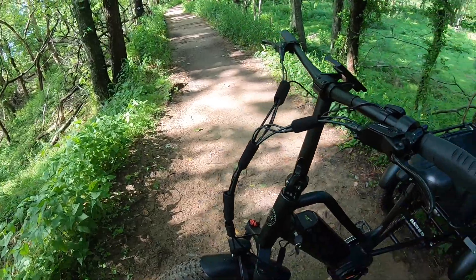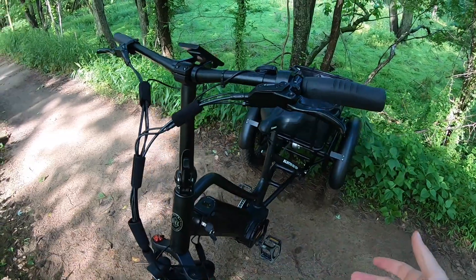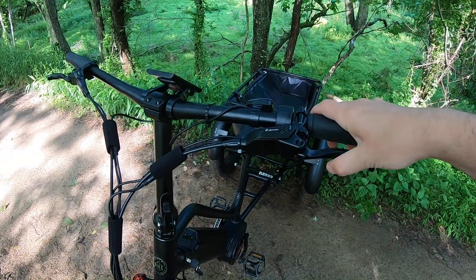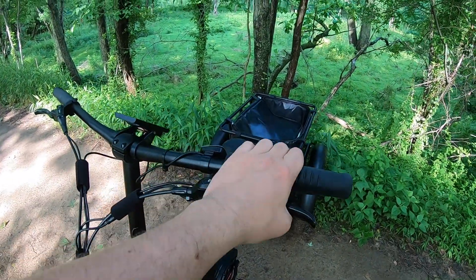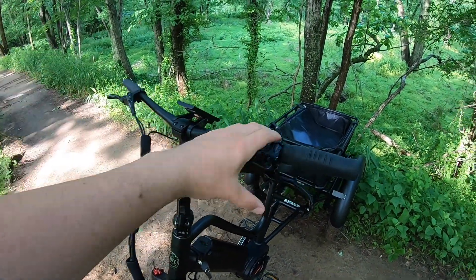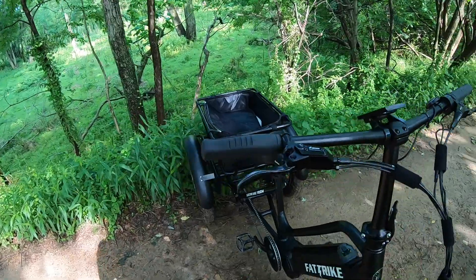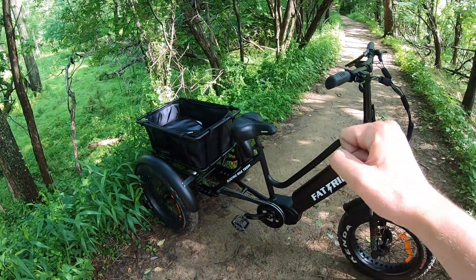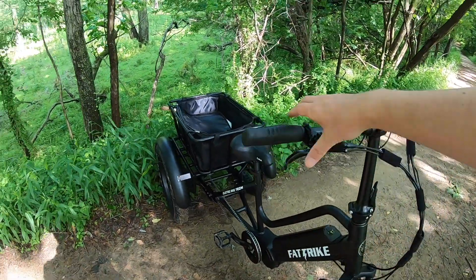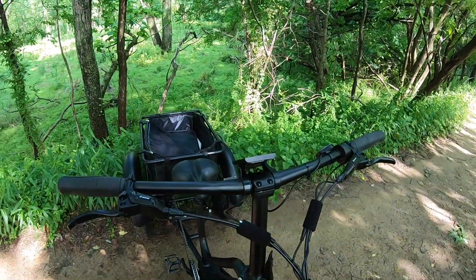There is also an electric cutoff signal coming from this set of brakes. That little electric signal gets sent down to the motor controller to cut off power anytime you pull on the brakes. That's a safety mechanism so you're never fighting against the motor trying to do two things at once. This bike has not only pedal assist but a throttle, so the brakes will absolutely stop you. On a trike, when you hit the brakes it just stops and you can stay where you are - you don't need to jump off.